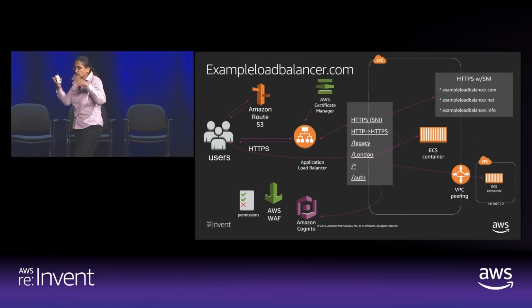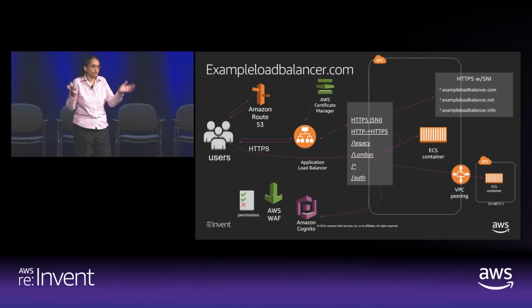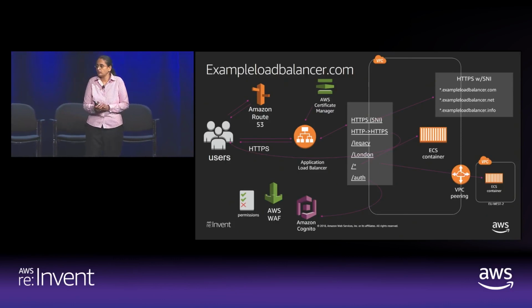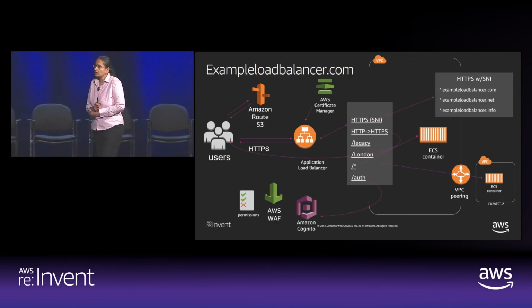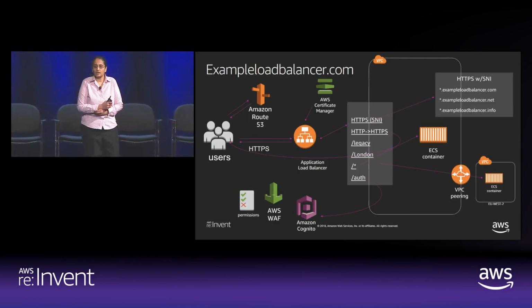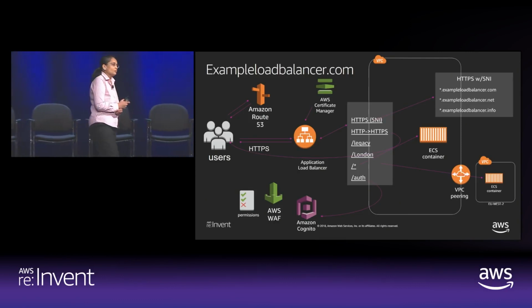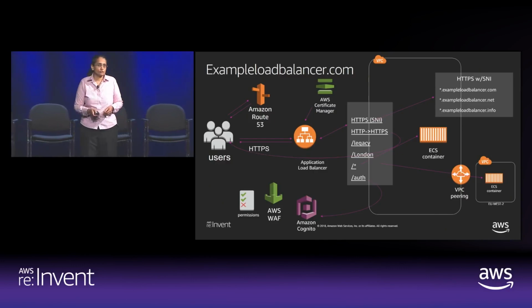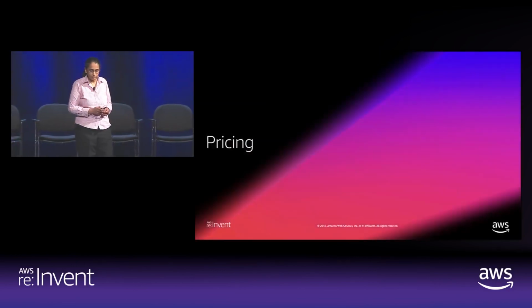So we've talked a lot about application load balancer. I just want to put everything together. It is tightly integrated with a lot of AWS services, all the way from Route 53 to WAF to Cognito to the Certificate Manager. It supports deep layer 7 features, supports SNI for your cert management, supports container integration, and supports on-prem kind of devices using IP as a target.